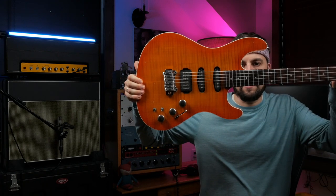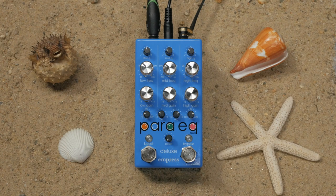Let's see what we can do with this thing. My guitar today is a Fernandez Strat with Stonewall pickups in all three positions. My amp is this beautiful Churriatone 18 watt that I built with my own two hands. The Churriatone doesn't have EQ controls, so I think that makes it a good candidate to work with the ParaEq. I call this first song Funky Butts. For this next one, let's try to add some sparkly high end.